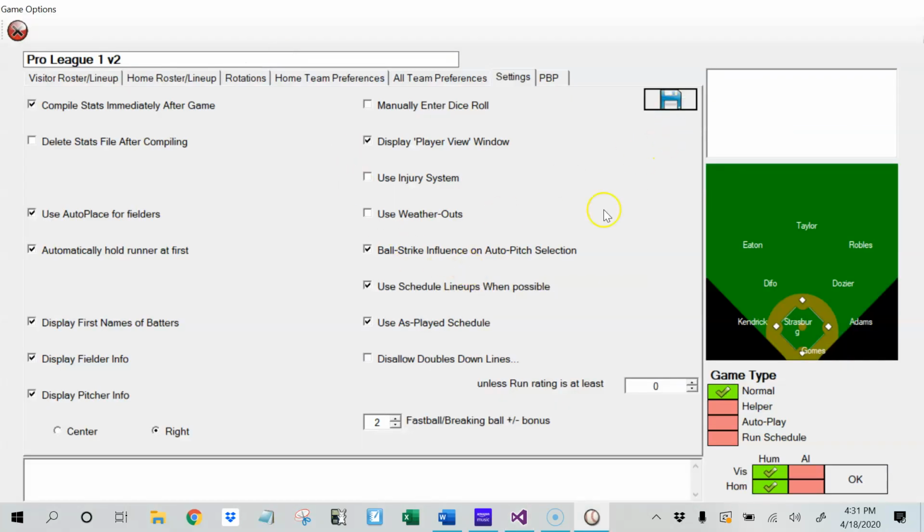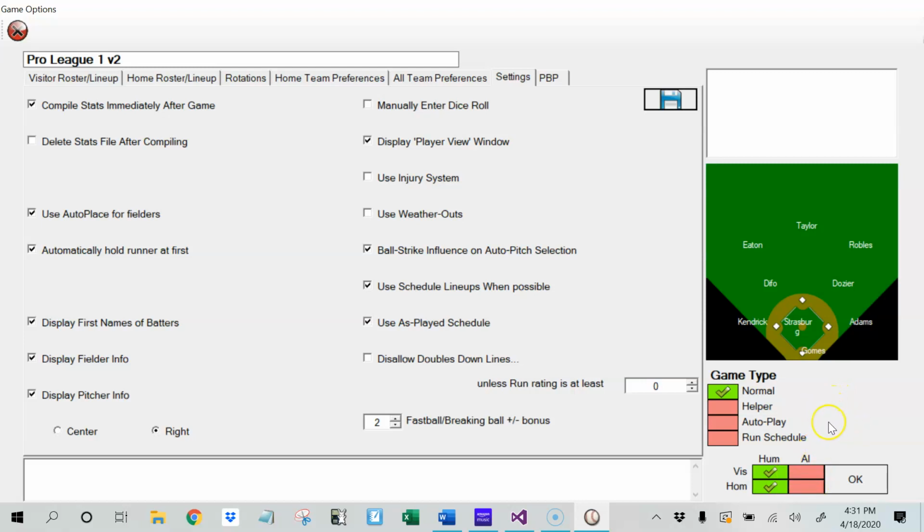What I've been asked several times over the past few years is for a little bit more detail on how the results come to pass, and so this helps do that. It's available in normal mode or in helper mode. If you use autoplay or run schedule, you're not going to notice anything happening. You can either have the human coaches on or the AI coaches.